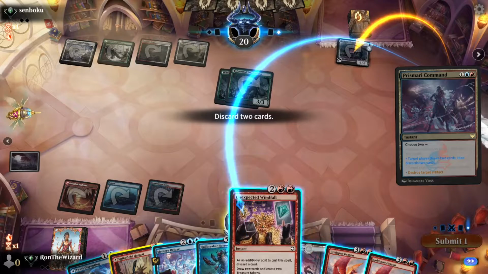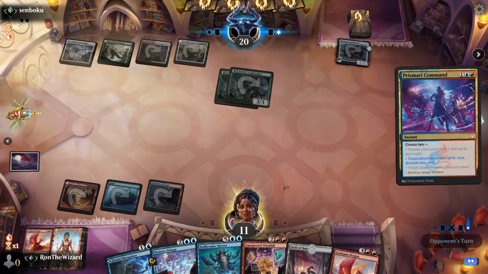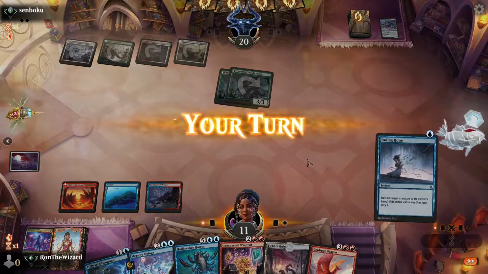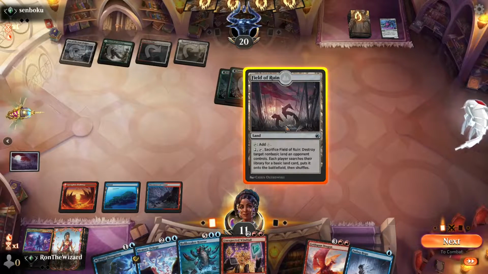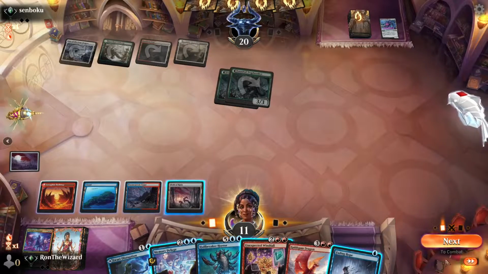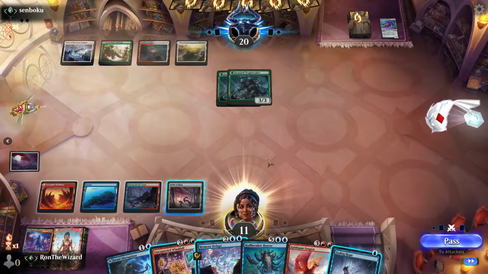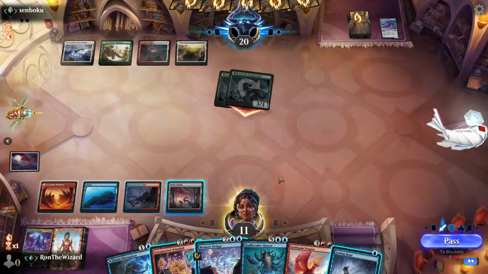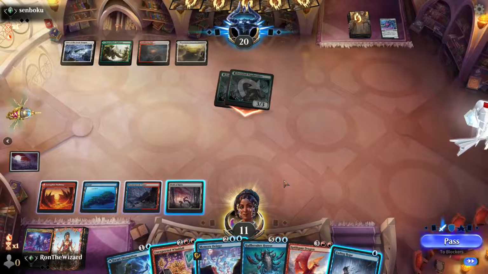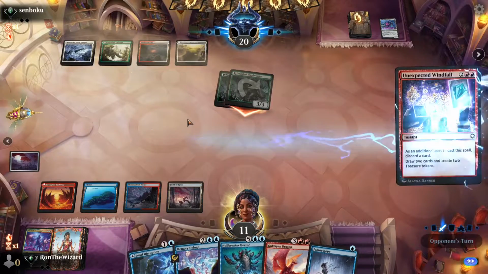I'm trying to decide if I'm Windfalling next turn, or what am I doing? How am I winning this game? I was looking for a sweeper there. Did not find a sweeper. Fading Hope's gonna help. So I think my plan is to Windfall, discard Depose Disruption, and then cast Fading Hope on one of these guys. Or I let them hit me and I just cast a Memory Deluge. I think I'm doing it this way.